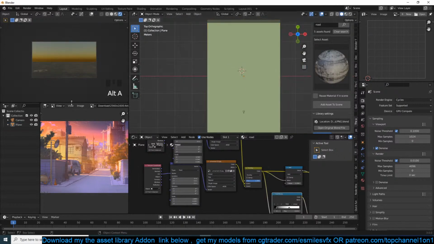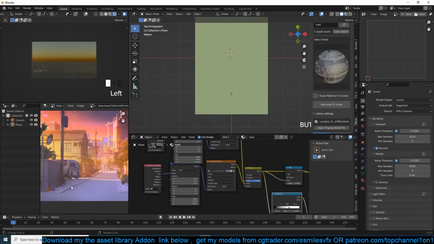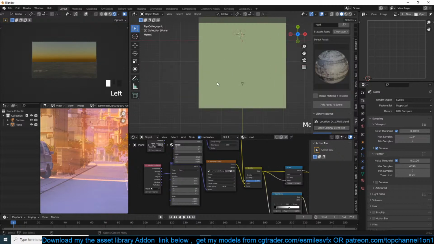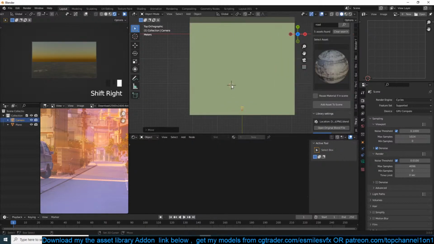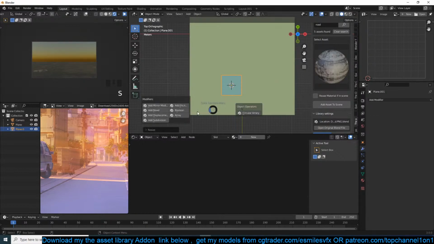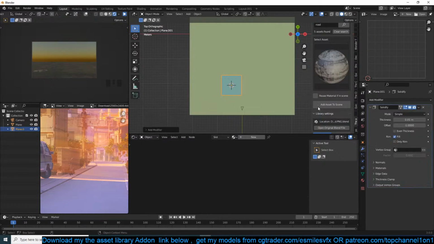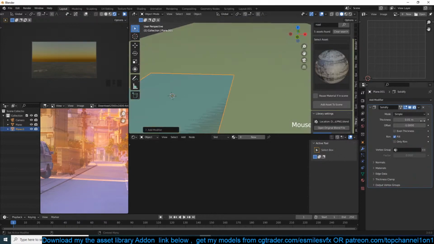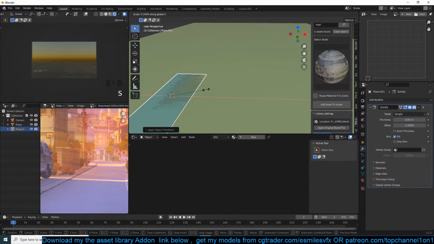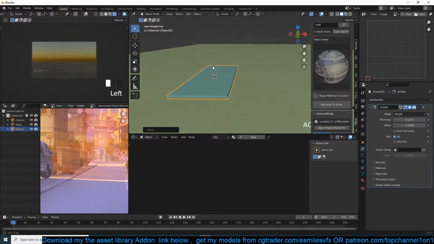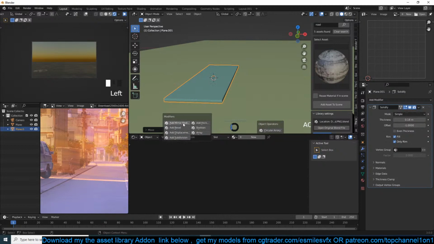Okay. Let me first pause here so that we can do this a bit quicker. Let's start with these pavements. So I can bring this camera a bit back at a plane, and for the plane, let's add some modifiers. Let's start with a solidify modifier. Raise this up a bit. Now we don't even need to render the bottom piece, and then add bevel modifier.